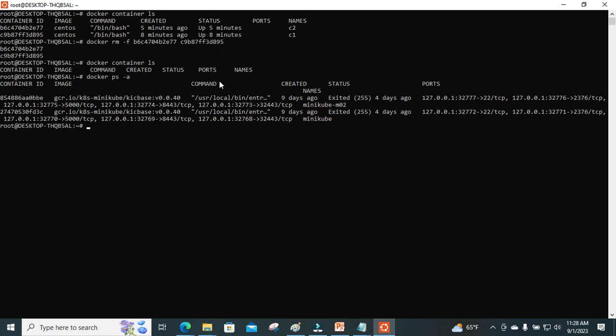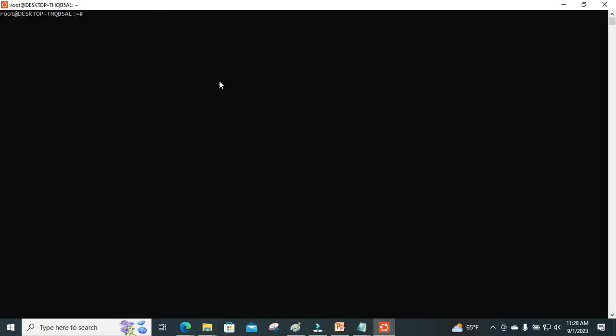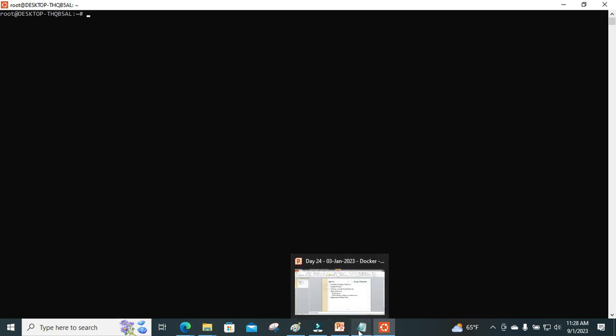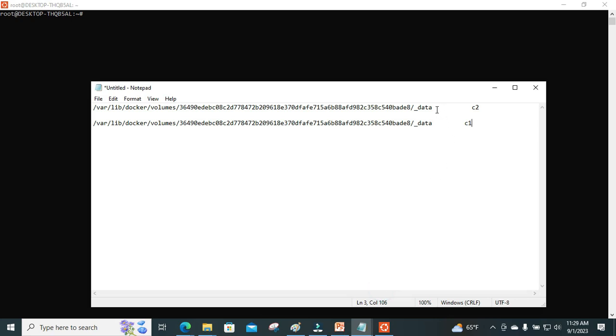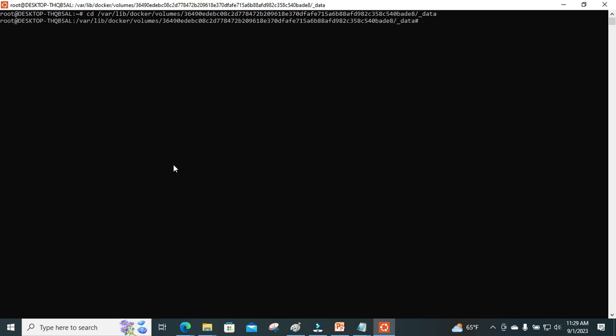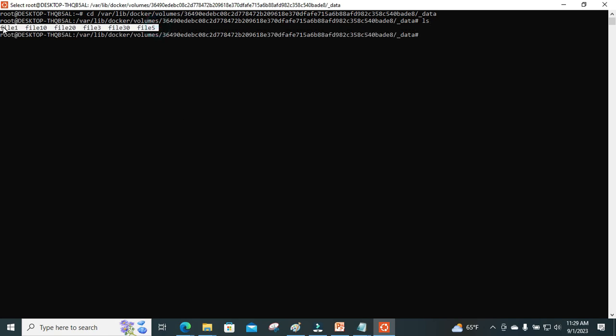All right, now the next thing that we want to do is verify. Let us consider these containers we are running and they happen to die. Can we get the documents that these containers were processing? Yes, we can get them by using our mount path. We take our mount path and then we run cd, paste our mount path, and we are able to enter our volume. The volume is there. We run ls in that volume. We'll see all the files that we had here.